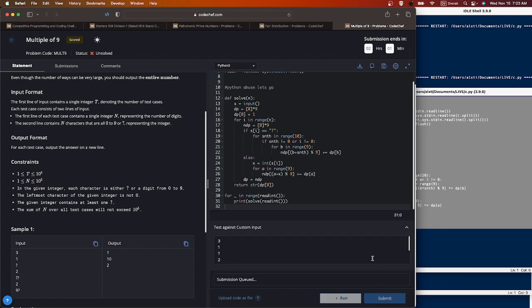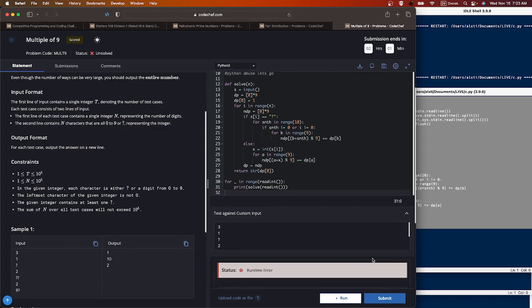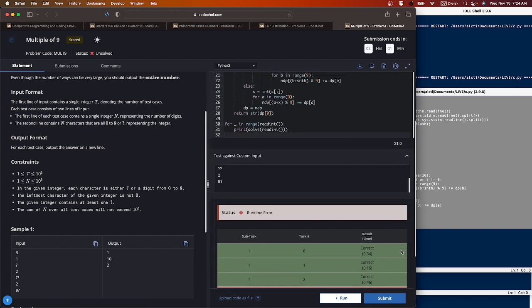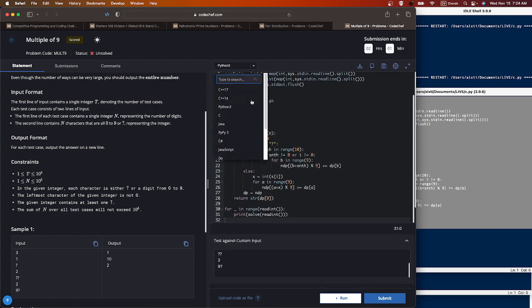Then, yeah, it's still runtime errors here. Yeah, it's just the same thing but slower now.